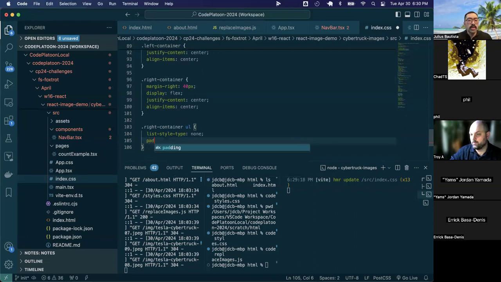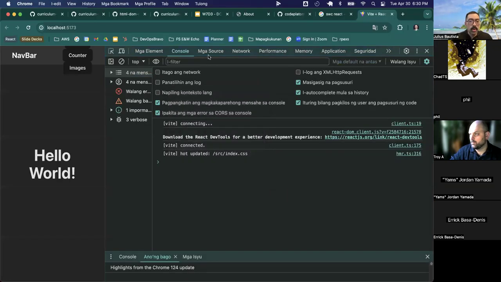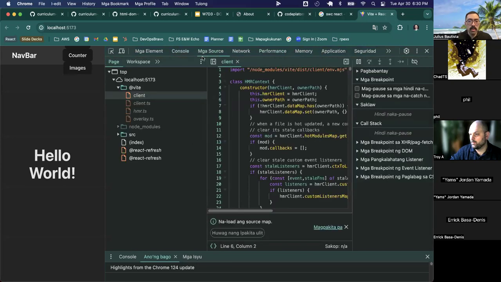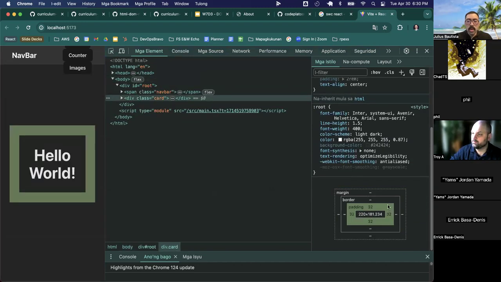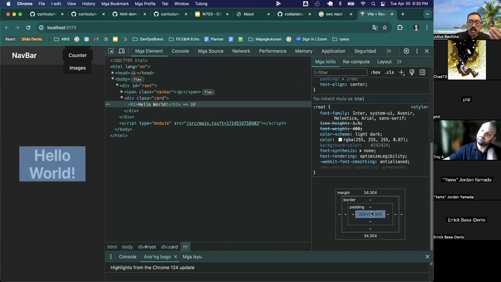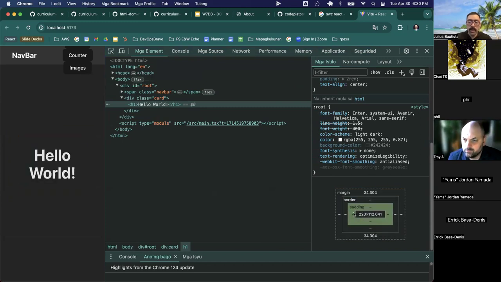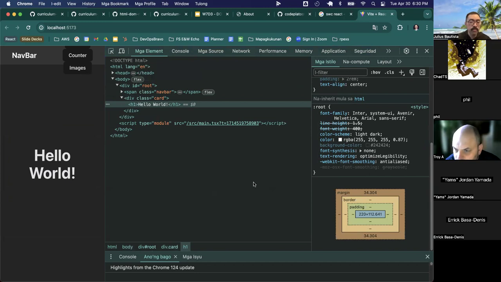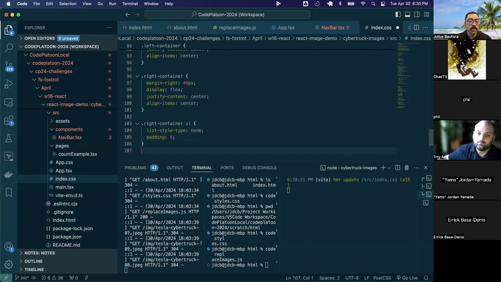And let's say just have a padding of 0. Padding, margins, etc. What does all that mean? If you go inside here, you use your little selector. You could look at each individual element and see what padding, border, and margins are based on the CSS. So basically, padding is going to be inside the container, border is the edge of the container, and margin is the space outside of that container. All right, so we're setting a padding of 0, so that inside the container, we don't have any additional spacing.